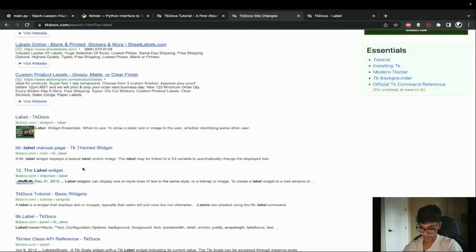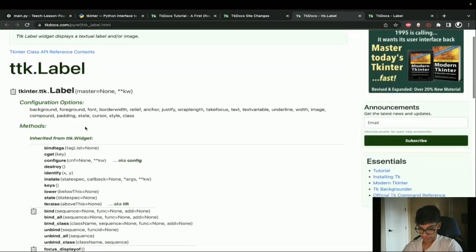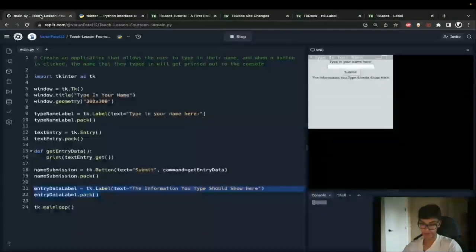I wanted this one, there we go, ttk.Label. You see that with our label, we have this configure method. What this allows me to do is take an element and change it again, to reconfigure it, if you will.